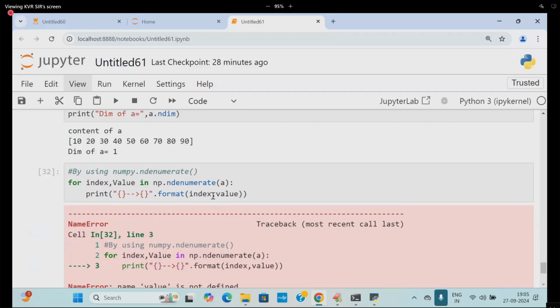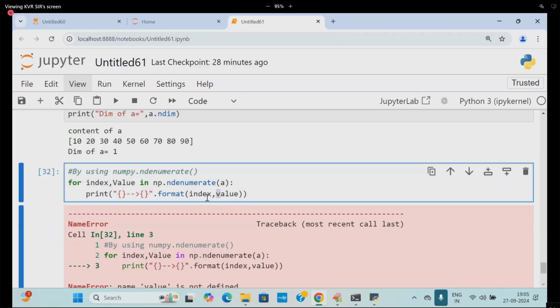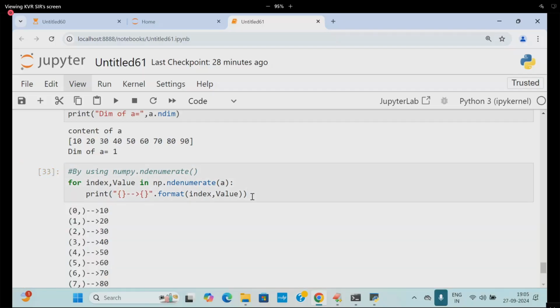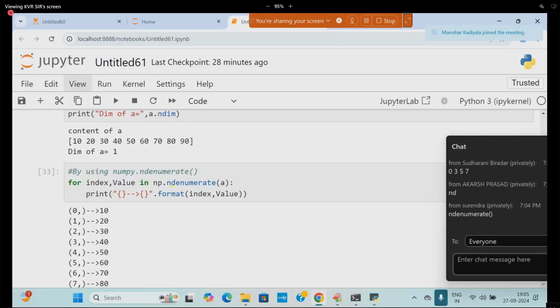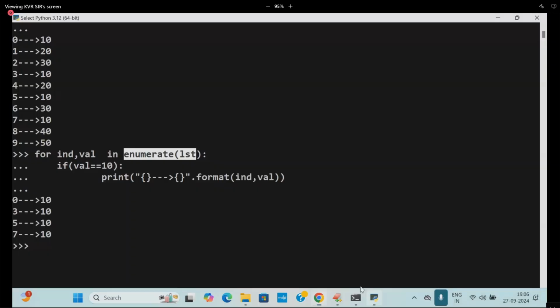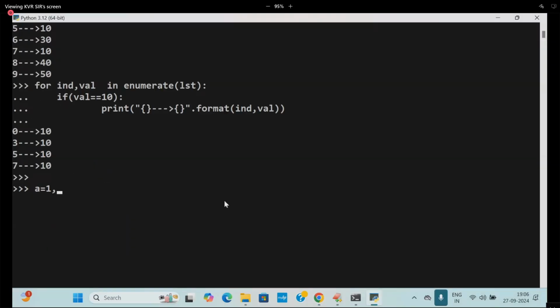0, 1, 2, 3, 4, 5. These are all called what? Always keep in mind that enumerate gives the index in the form of a tuple. 0, comma, 1, comma. These are all called a tuple. In the Python environment, if you write A is equal to 1, comma, generally people will think it is an error, but it is a tuple, so it is not an error.